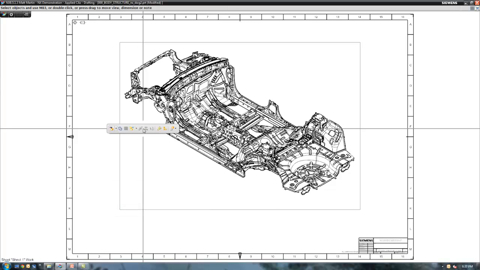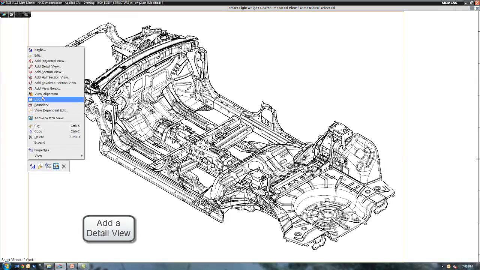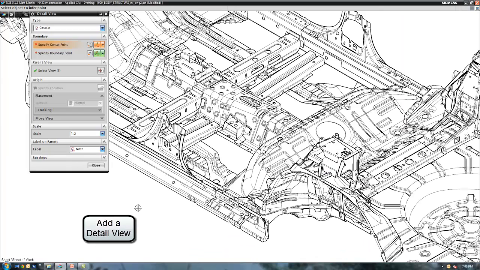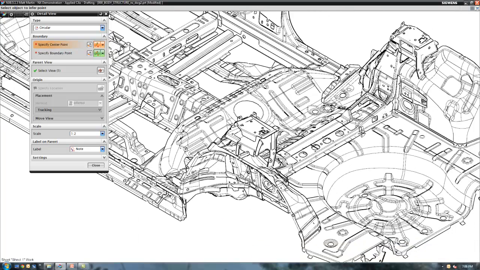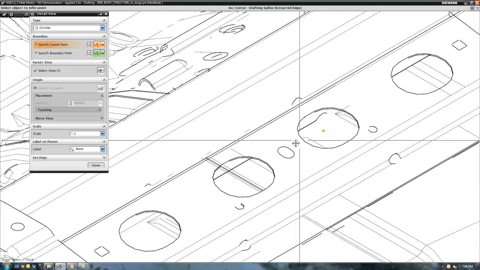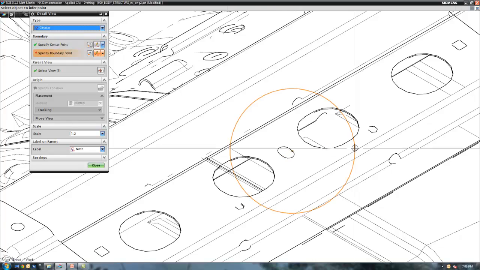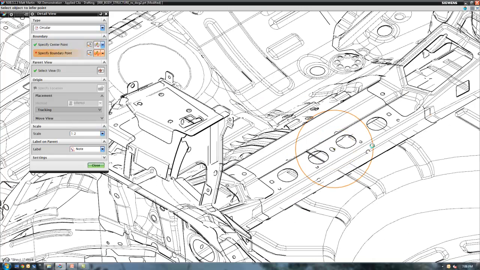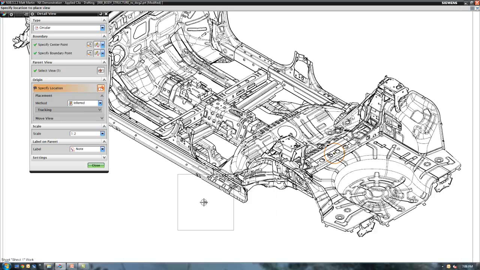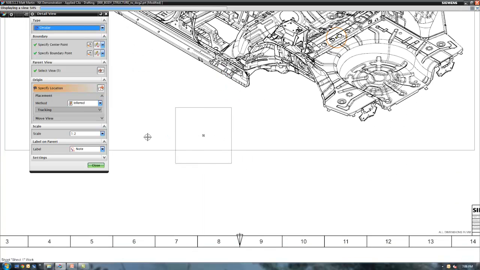Put in a detailed view. And drop it over here. Smart Lightweight Views uses a new hidden line processor, which is really quite fast. It only sees changes that it needs to update, updates those.